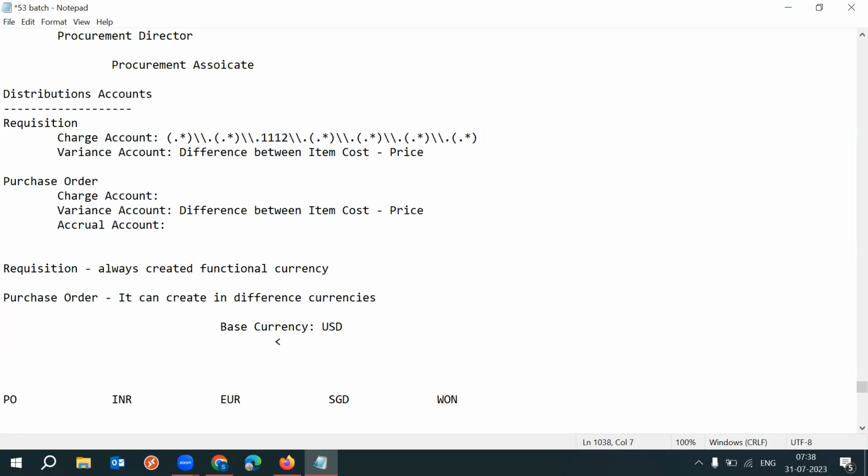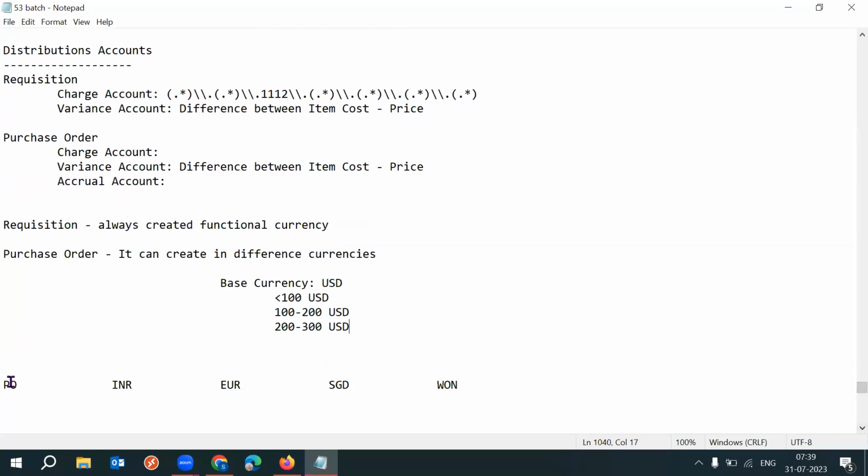Suppose if the amount is less than or equal to 100, or between 100 to 200 USD, or between 200 to 300 USD, the client has given you the requirement. So what is our plan now? The plan is any PO created in other currencies, we have to convert it to the USD, right?